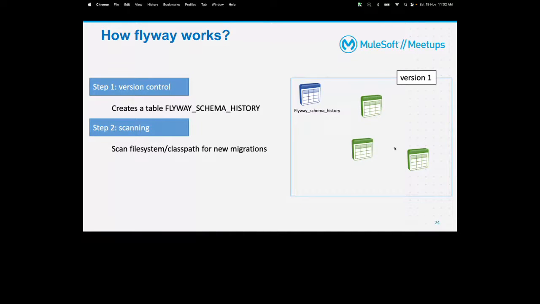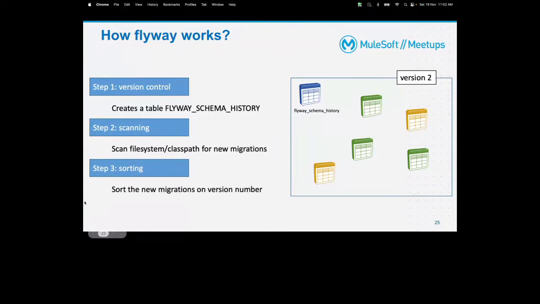If there are new changes, it will sort the new migrations on the version number. In every script, we have to start with some version number. Then it checks whether this script is executed or not. So we have a new script, like new version 2.